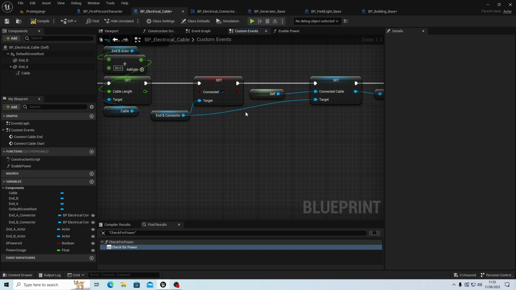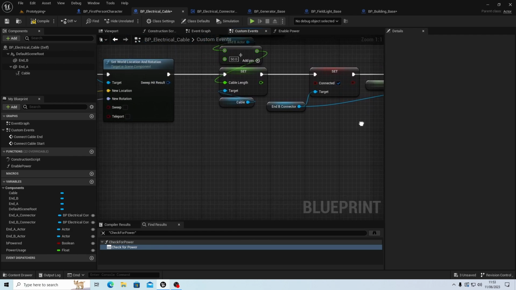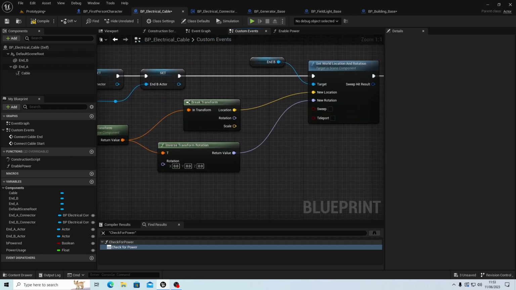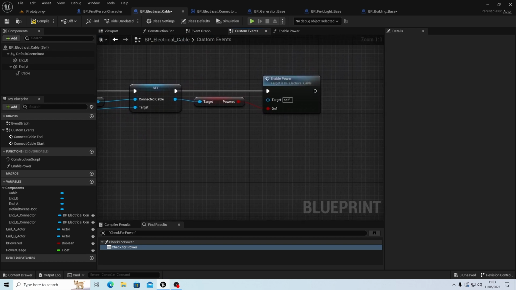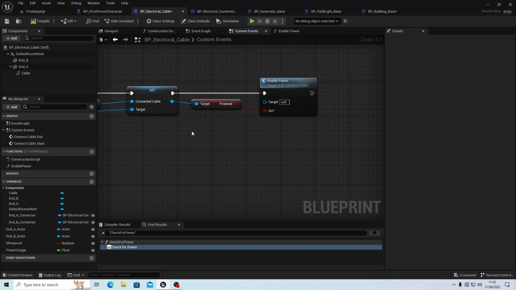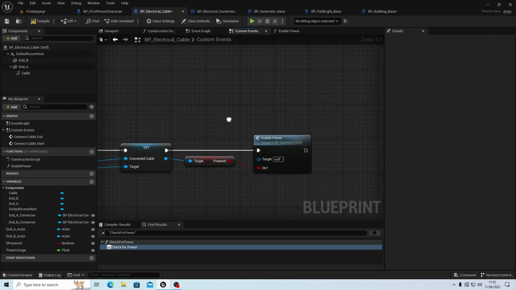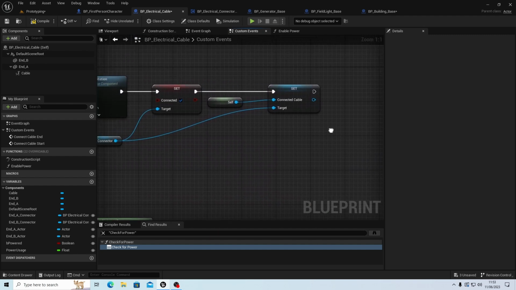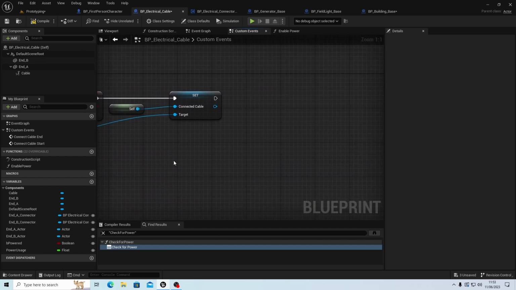Is it powered? Are we not setting the cable to powered, are we? So that's what we need to put on here. That's right.